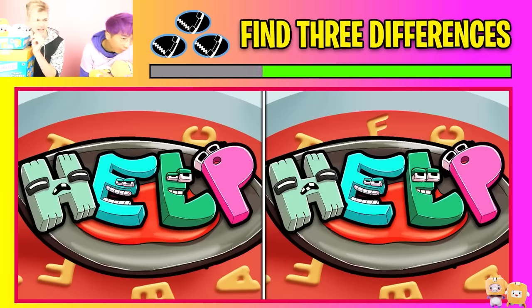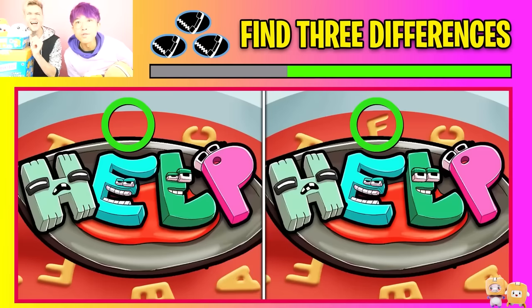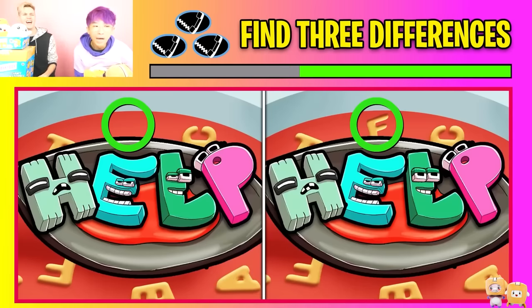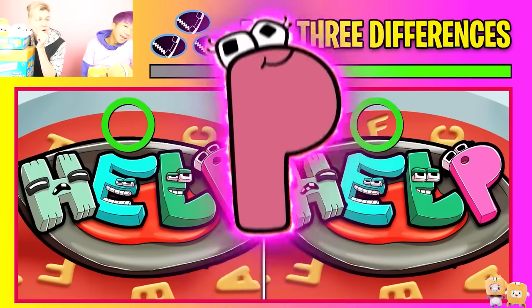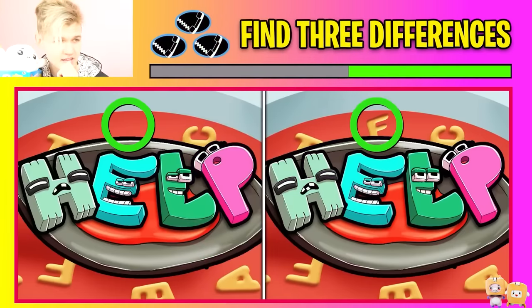Guys, look in the back. The letter F is missing on the left. It's the letter F. But I'm looking at letter P, P, P. Oh. I don't see anything, bro. Yeah, I don't see anything either. I don't see any differences on any of the letters. Huh? Guys, keep playing. See if you can find it.